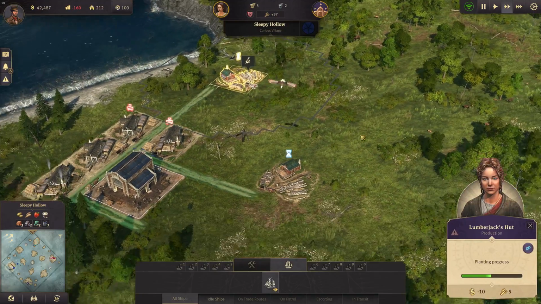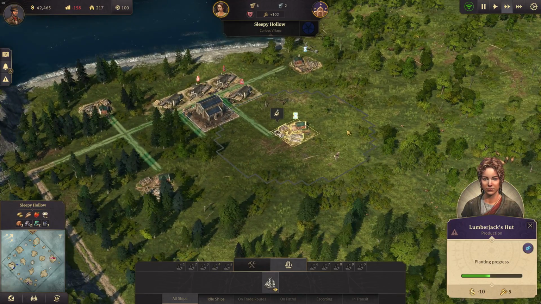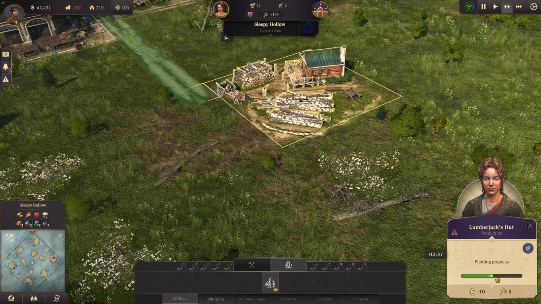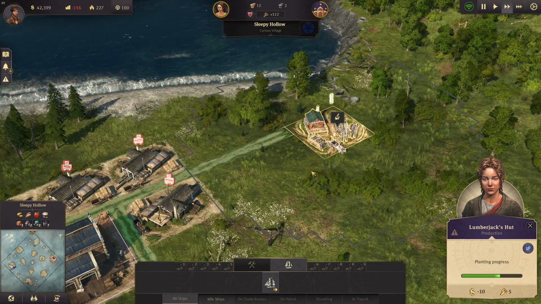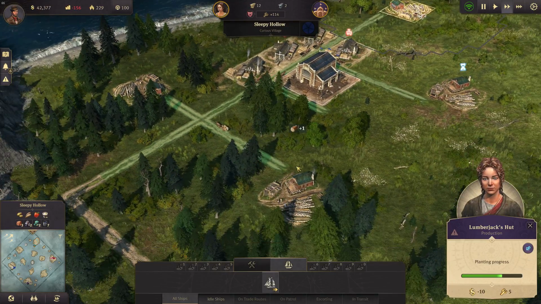And these lumberjack huts, they still need some time to plant trees. Because there were no trees in the beginning. That is still going to take 2 minutes and 30 seconds for this one here. And 1 minute and 40 seconds for this one. Before they can produce any wood at all.